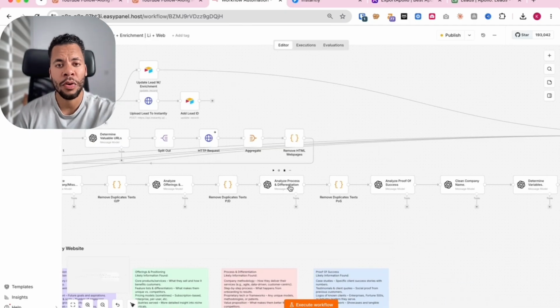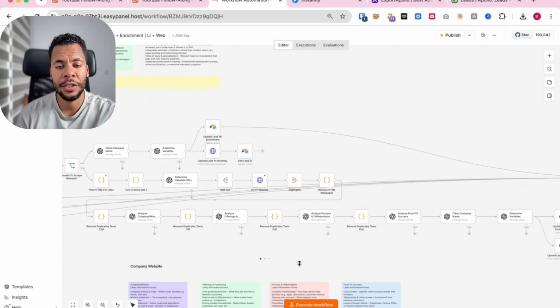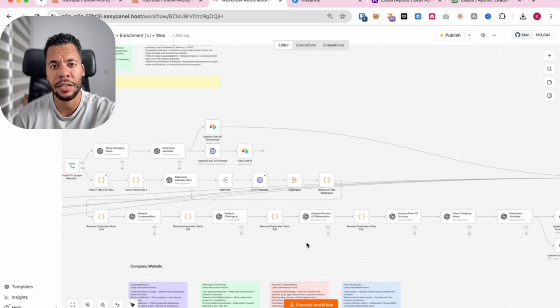Then we analyze process and differentiation. This pulls the company's methodology, any proprietary tech, their value proposition, and the key metrics they focus on. And in parallel, filter HTML for URL runs a separate path that looks for case studies and testimonial pages on the site. It scrapes those too and then analyzes proof of success, pulls out the client success stories, testimonials, and logos of any known clients.